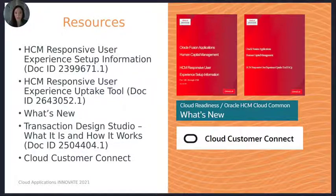There's all sorts of helpful articles. You can list your questions. You can just ask blog post questions. So it's really helpful to go to if you are thinking of moving to the cloud, or if you are live on the cloud. Just a great resource with a ton of information.